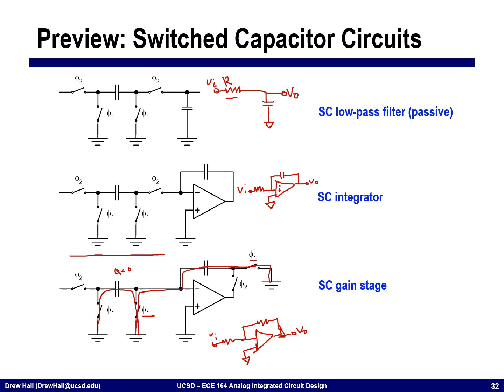Okay? And then when we go into the amplifying stage, now we connect this capacitor and we connect it to the amplifier. Okay, and so this is where we're forming the switched capacitor gain stage. And so you can see that these are pretty powerful techniques, being that I can use a clock and a capacitor in order to form the equivalent resistance.